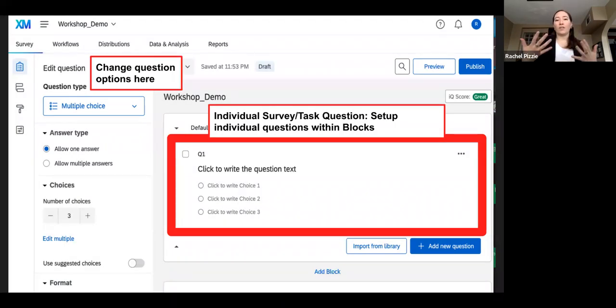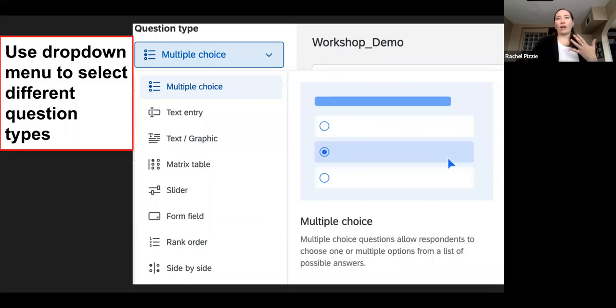So when you're setting up these individual questions or these individual elements within a block, you'll have the options to change these elements over here on the left. Okay, so when you're picking a question or picking your next element to include in your survey, there's a drop-down menu to select different kinds of question types. And we'll go over a few of the ones that I happen to use most often, but I would encourage you to just play around with the different question types and see what's available. Because there are a number of different question types that I'm not specifically going to cover in our workshop today, since this is meant to be a beginner workshop to get you started.